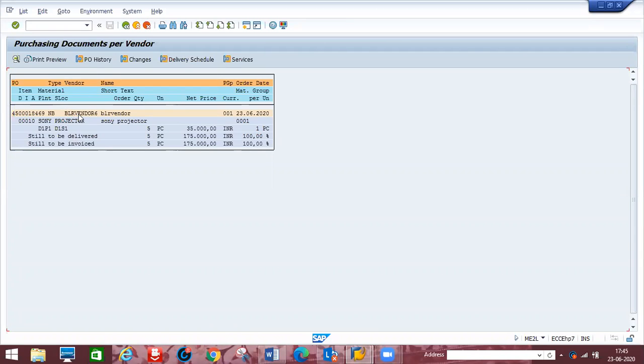The backend will check the data also. So as of now we created only one vendor, Bangalore vendor 6, for Sony projector. That kind of report also we will come to know under this ME2L.